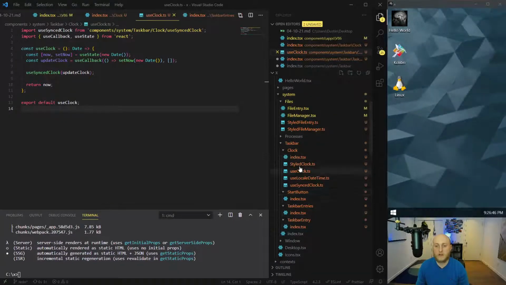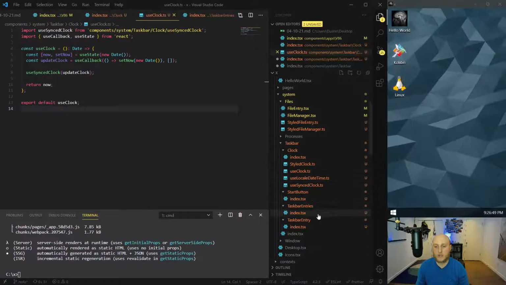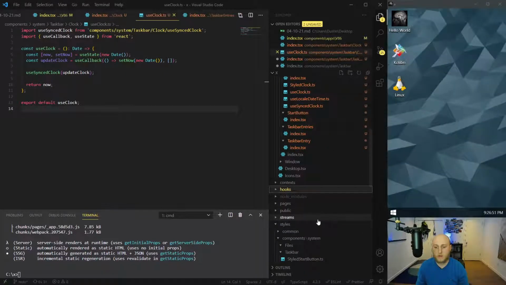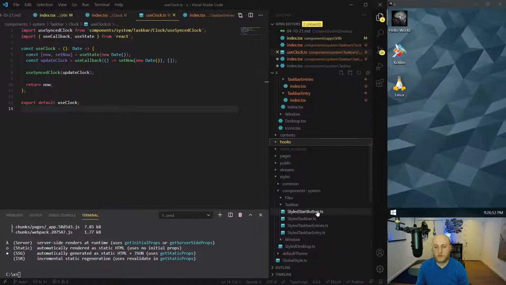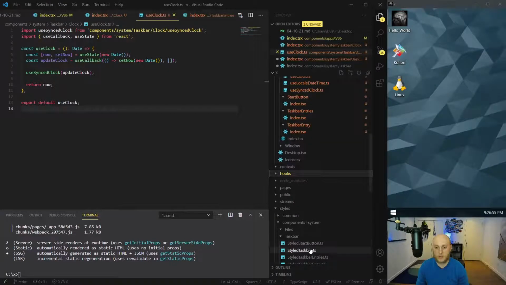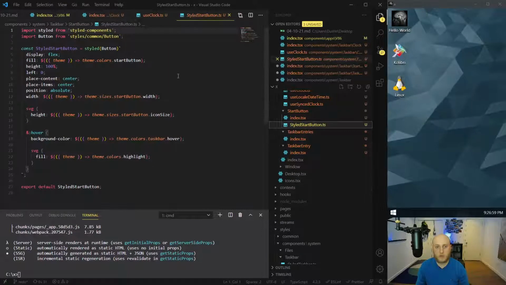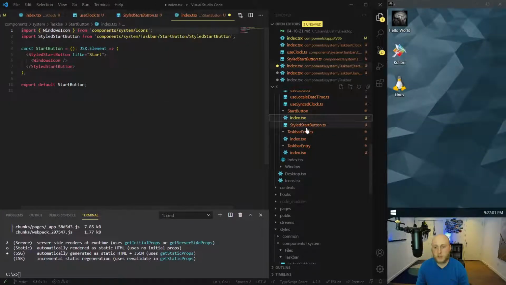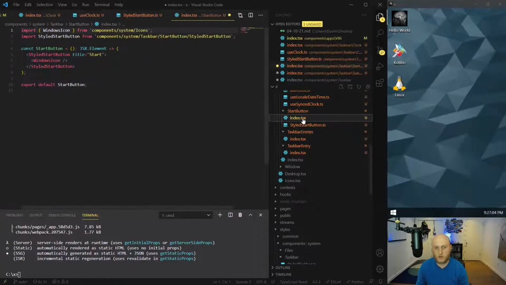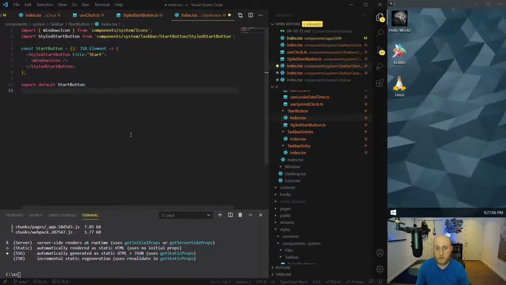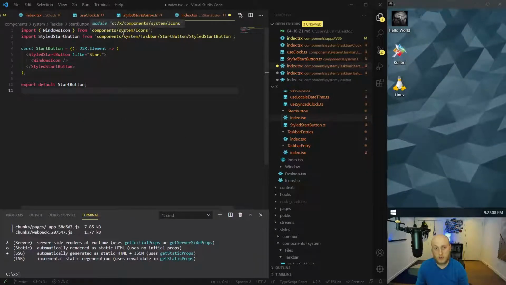Anyways. That was the clock. We just got the clock. Next is the start button. Where are you, start button? Oh, there's quite a bit. Oh no, just the one for the start button. Nice. I think the start button is pretty simple. Yeah, it's using the common button. See, the common button will probably keep in styles too. So there will be a few things that we keep in styles. Icons is going to stay.